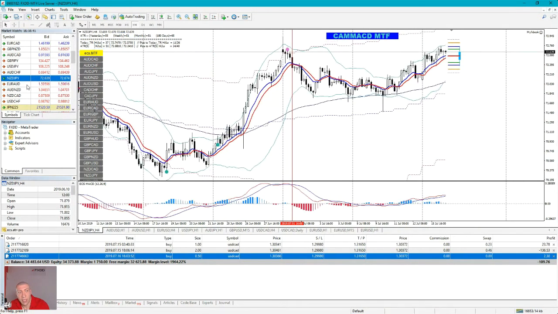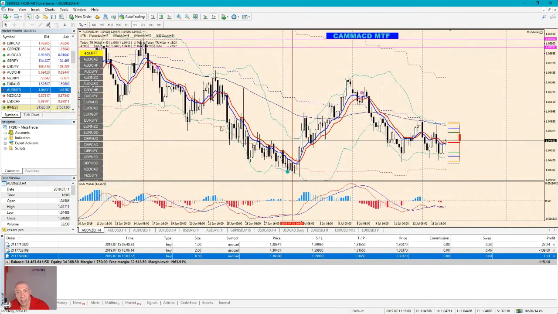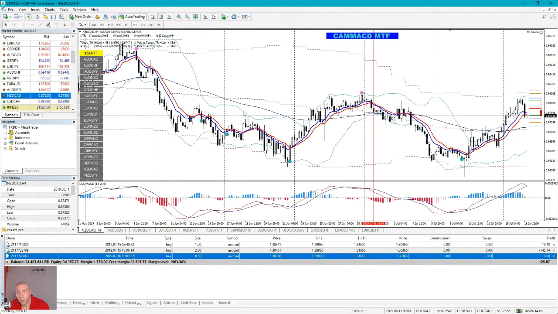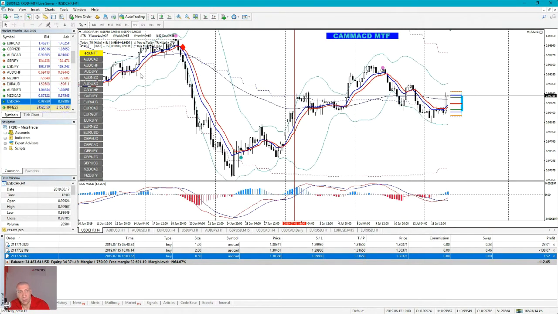I'm trying to scan for any of these 4 hour trades, because for 4 hour we don't need momentum. We can actually wait. This was bearish. You see, sometimes I miss these trades. I see nothing right now at this spot except this dollar CAD that is confirmed on 4 hour, and dollar Swissy.